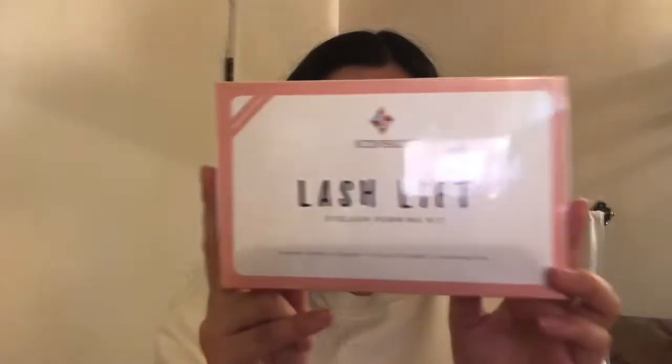So I got the Iconsigns Lash Lift Kit. I'm actually really pumped to try this. It's like an eyelash perming kit. If you guys don't know what a lash lift is, it's like a semi-permanent curl for your lashes. And since this quarantine has happened, I can't go to my lash lift lady.